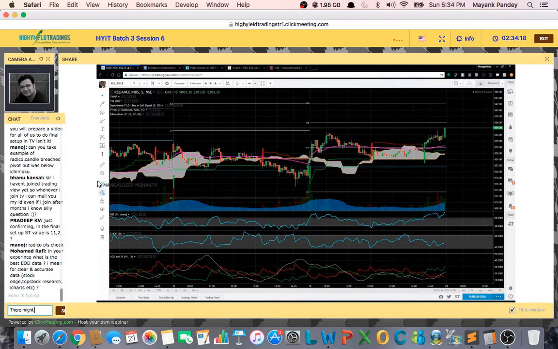Sham is saying the lagging span line from Ichimoku is going up before the stock goes up, can you clarify? The lagging span line, man, I forgot which one is the lagging span line and the other stuff. Let's not get into it, Sham. Just remember the thing which I said according to the cloud. If you see any candlesticks falling within the cloud, don't trade. So let's not get into the technicalities of those individual lines that we have here.